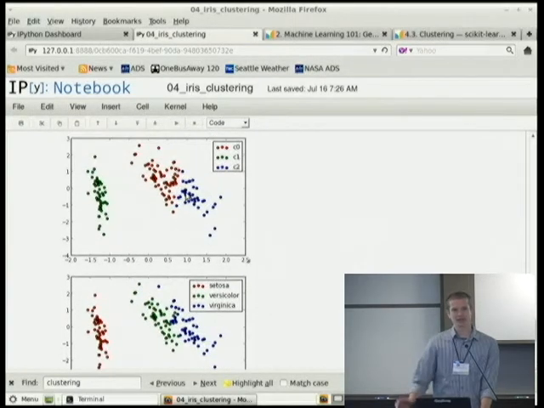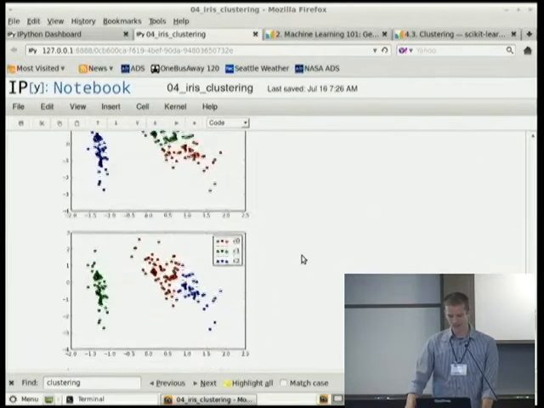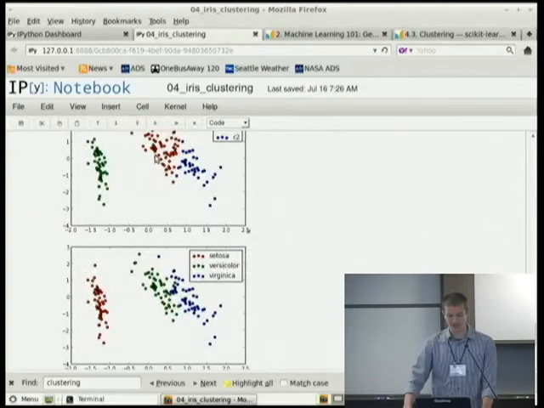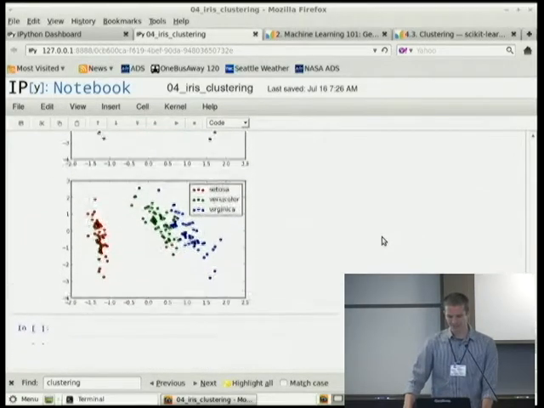What's going on here is the PCA projection actually throws away some information to get that 2-dimensional projection. It tries to do a good job of not throwing away important information, but here we can see that we actually did lose some information by doing that projection. And that information that was lost was useful for k-means to do a better clustering of the data. So this is just kind of by way of warning.